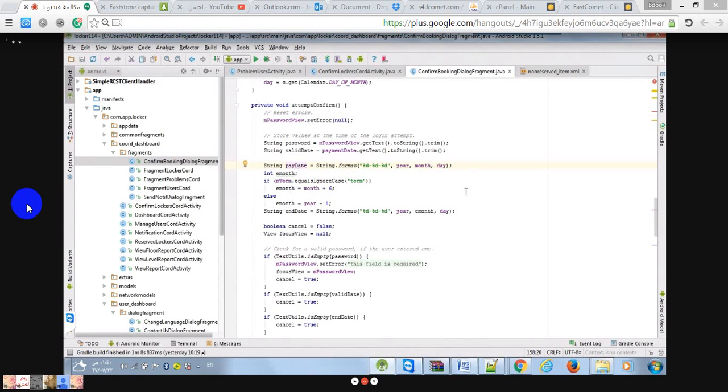Ending date has to be 1 or 2 years ahead of whatever payment date is. If it's term 1, then it will be month plus 6. Must have changed it.